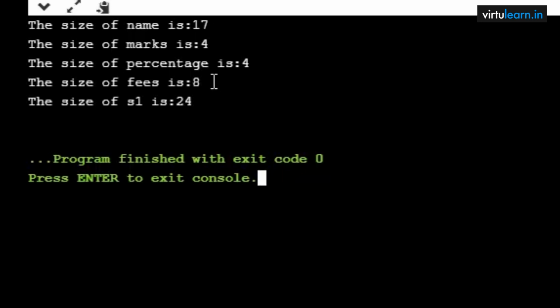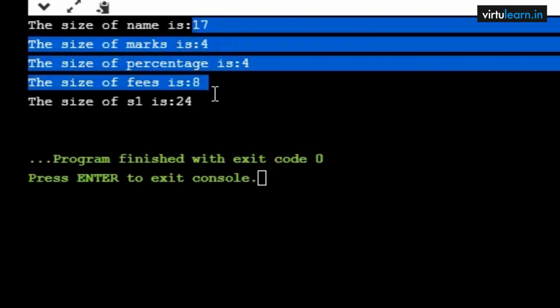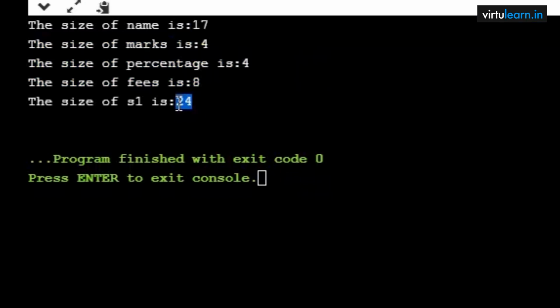As I said, union takes the highest data type size for memory allocation. Now individually they are allocated with 17, 4 and 4 followed by 8. But if you can see here 24, it has been allocated with the multiples of 4. As I said, memory will be allocated as part of the advanced compilers for data alignments of the given member elements.